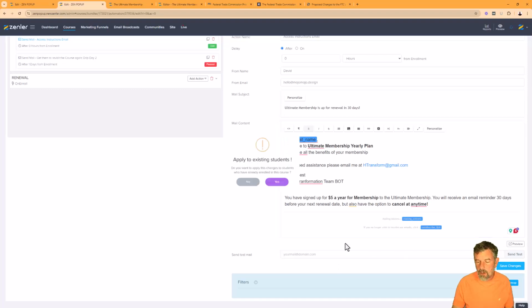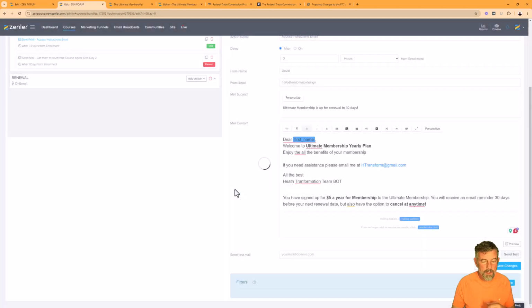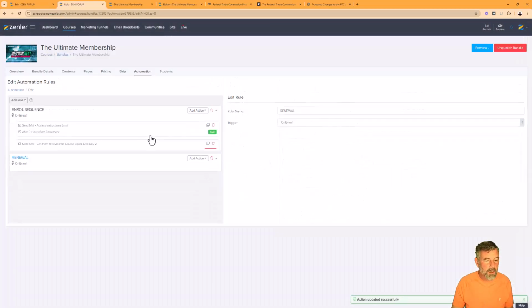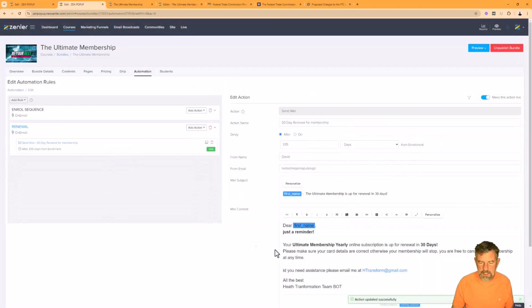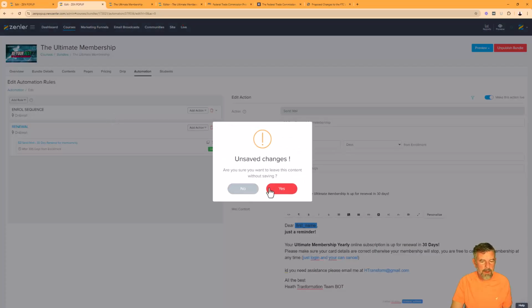So I'm just going to copy this bit here. You can apply that to existing students if you want to as well. I'm not going to in this case. And we're going to go in here, and I'm just going to take this bit. So even when someone's first enrolled in this, you still can give them all this information if you want to. So I'm going to copy it and put that into the welcome email.